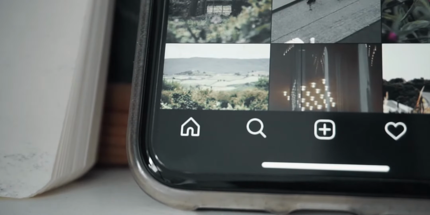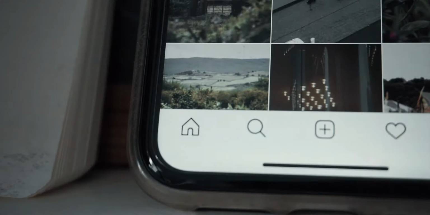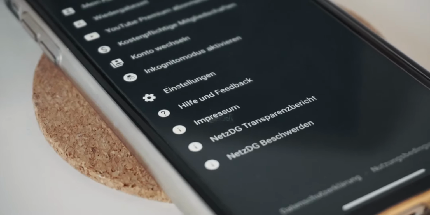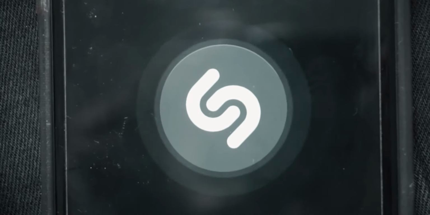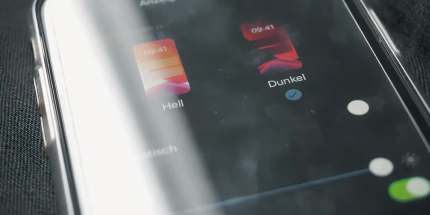The second good thing about Instagram's dark mode is that it's very easy to activate and to switch between dark and light mode, because in a lot of other apps, such as YouTube for example, you have to go in the settings for this app, and have to turn it on there. But the Instagram dark mode works exactly like the Shazam one. So there are 3 options to turn it on. The third I'll not explain because it's just way too complicated, but the 2 first ones are very useful, I think, because one of them is the easiest one.